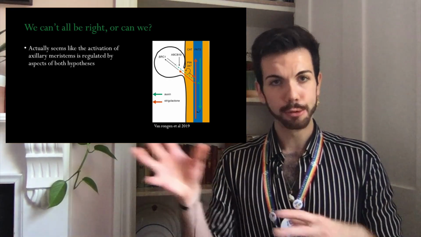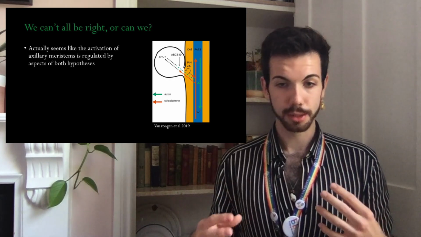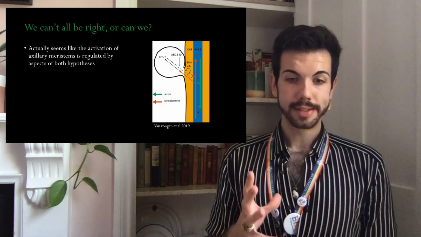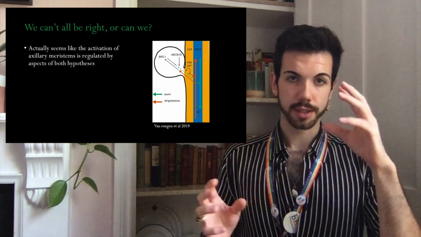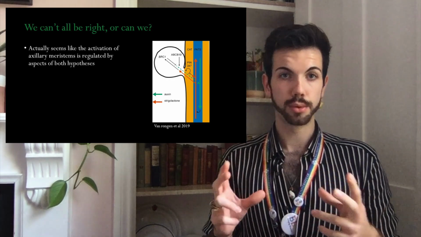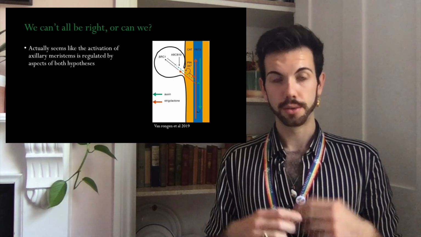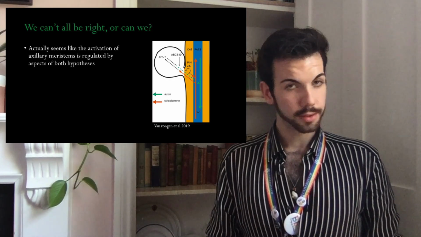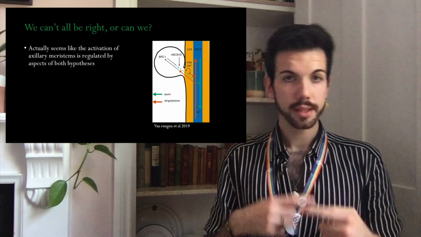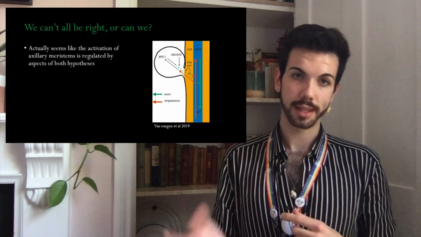Sometimes little pieces of different hypotheses can be correct, and we form a new hypothesis. So it actually seems like, indeed, according to the auxin canalization hypothesis, it's important that buds need to be able to export auxin into the main stem in order to activate. But it also seems like the ability to do this export using the PIN proteins is modulated by strigolactone and cytokinin.